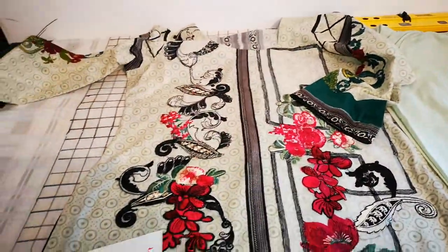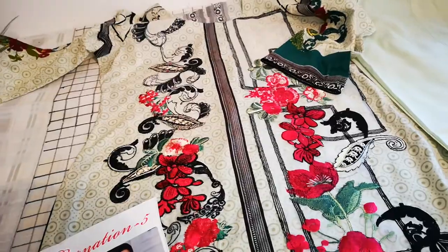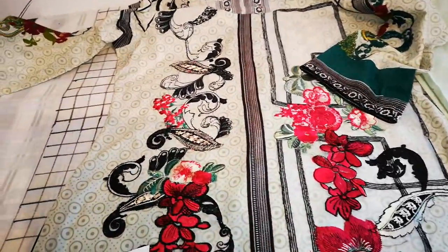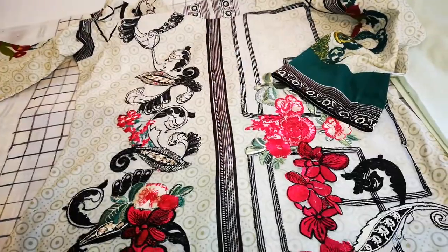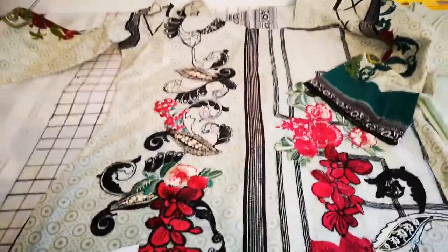So I'm going to put mine on for Jumma today and inshallah I'll give you a little bit of a preview of what the suit looks like. Do join me to get a glimpse of this suit on and I shall see you on the next reviews which are the new arrivals of Khawab — Khawab by Deepsea.